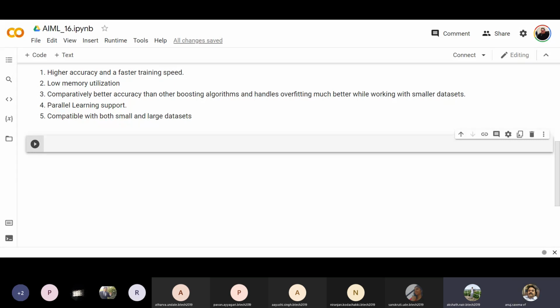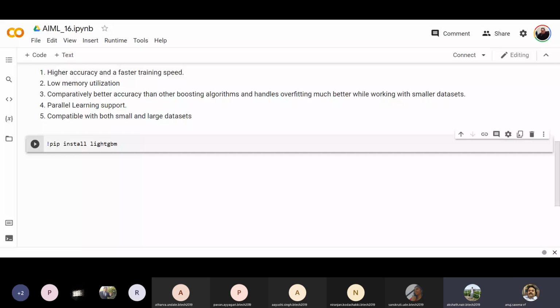So anyway, let's see the working. First of all, we have to install it because it is not pre-installed. pip install, we have the exclamation mark here. pip install lightgbm, with LightGBM in small letters. I hope I have spelled it correctly.